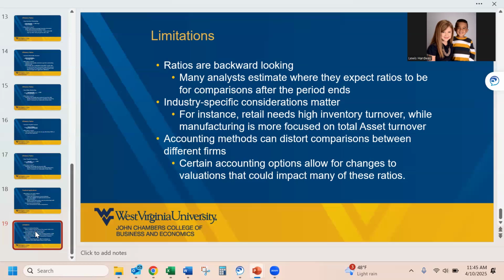There are other things that you may not even know, because they may not be disclosed, like their policies towards bad debts, their allowance for doubtful accounts, that can affect receivables. Those policies can vary widely. You would think in an industry they'd be pretty much the same, and they might be for the most part, but there's still that chance that you could have some pretty significant differences.